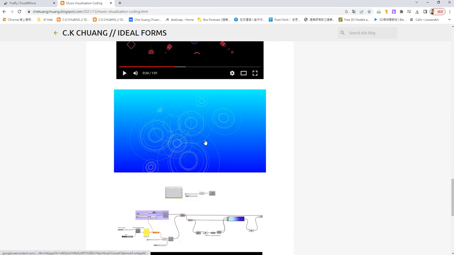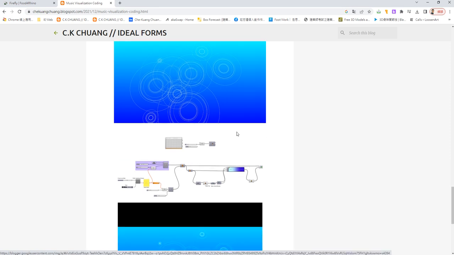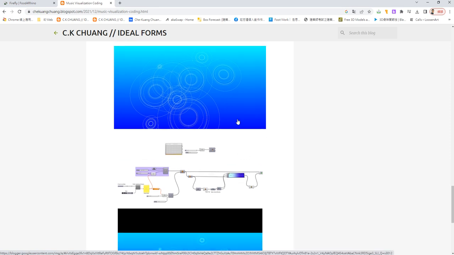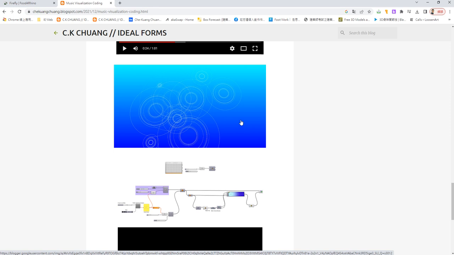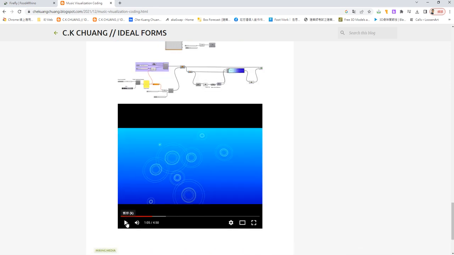For example, this is a label, and we're using Firefly to import our song and also create a geometry inside Rhino Grasshopper, making this geometry interactive with our voice. And here is the result. It's not that hard though.